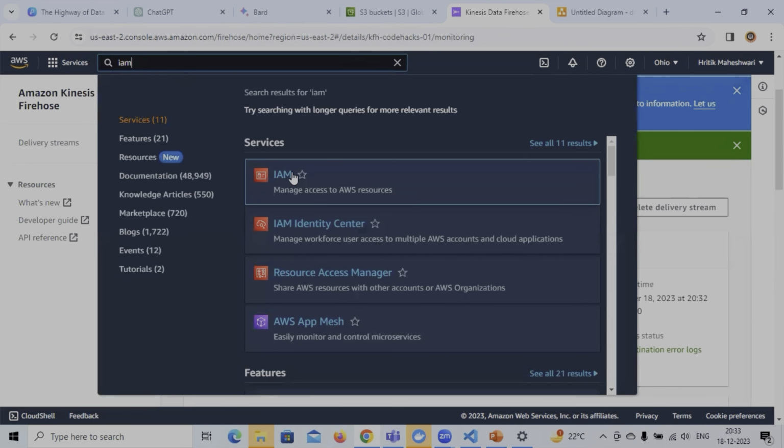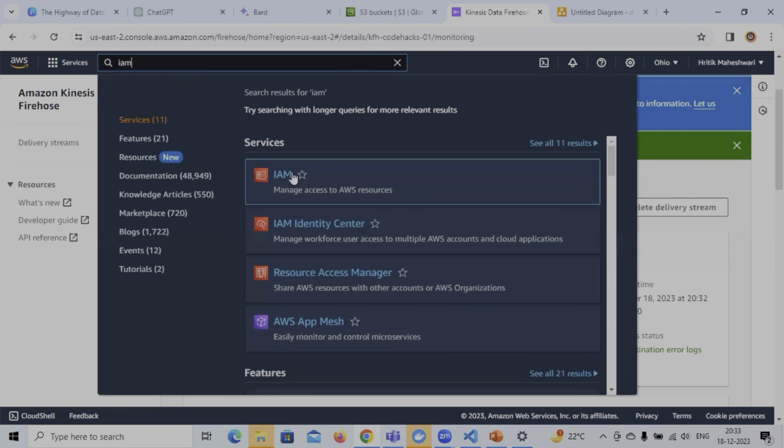So let's first create a user, a new user named Kinesis user codehack, and I'm going to provide it a permission.